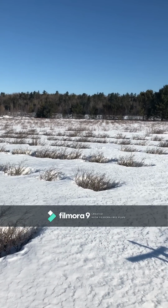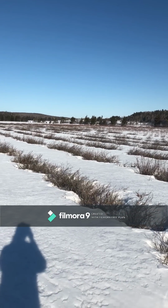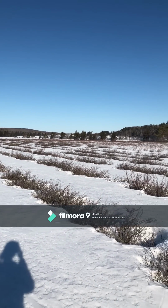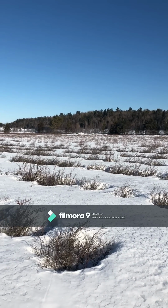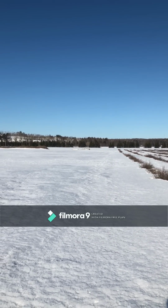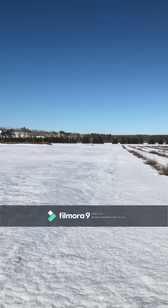Now it looks like you can see quite a bit of the plant. When we first moved here, you could hardly tell that there was blueberries here. So we've lost quite a bit of snow, which is awesome, but as you can tell, we have quite a bit more to go. On April 1st, that's a little bit discouraging, but that's okay. It always melts, so we'll just be patient. The rest of our property goes down that way. I'll take you down to where the strawberries that are going to be picked this year are. It's actually on a lot across the road, so we'll drive down there instead of walking.